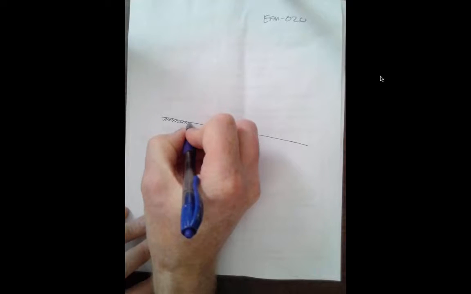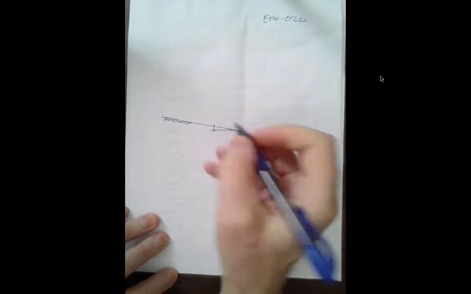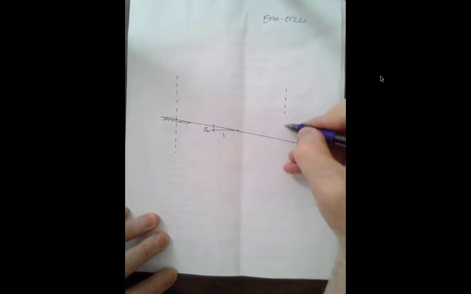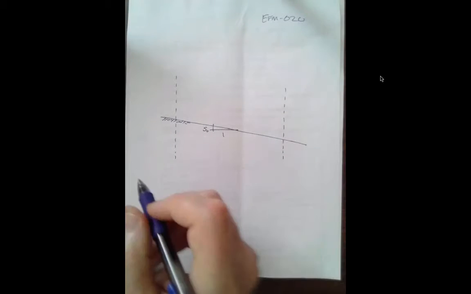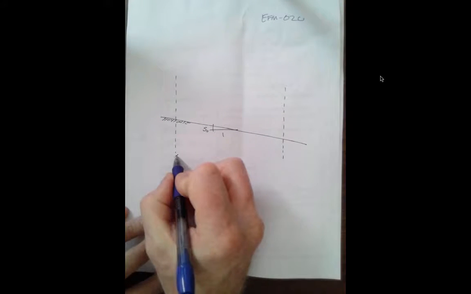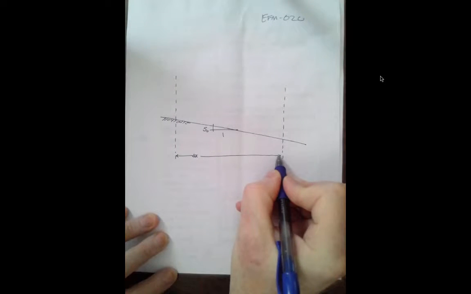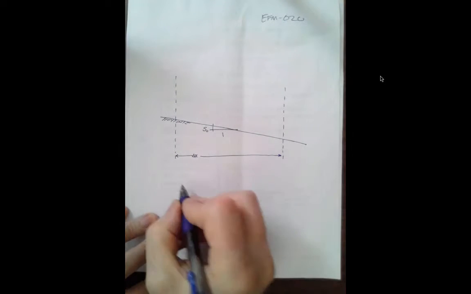So what I'm drawing now is the bottom of the channel, the bottom slope S0, and I'm going to take two stations along the horizontal axis. In general, these bottom slopes are pretty small, so what I'm about to do we can geometrically get away with. The distance between the two stations we'll call delta x.